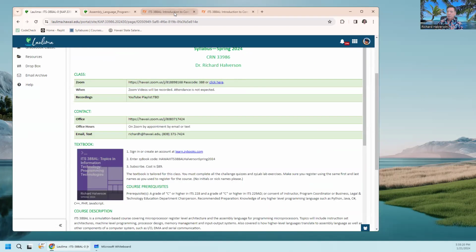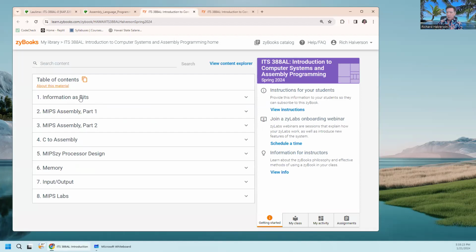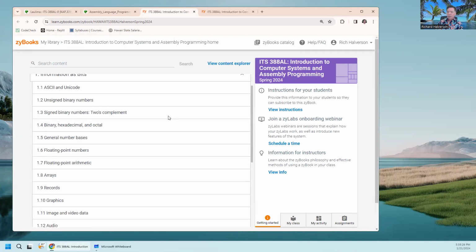So let's take a look at the textbook. And we start out just talking about the number system that microprocessors use. And of course, they use a binary system. There's just ones and zeros. And then we have to convert from binary to decimal, which is what we're used to as humans. And so that's a lot of what this talks about. And then how binary numbers are used to represent other things like letters and characters.